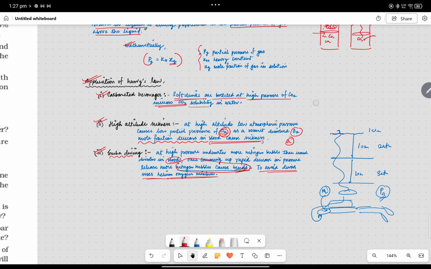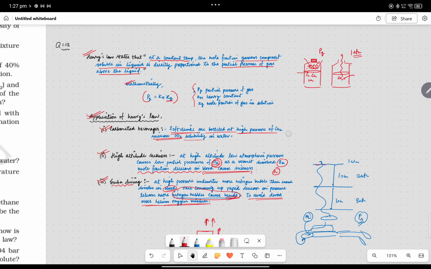So these are the applications. One more application is how aquatic animals take oxygen for their living. You know that a liquid can dissolve fewer gases at high temperature as the temperature increases. So in cold conditions, aquatic animals can breathe more, so that is also one application. These are the things that you can write in your exam answer sheet.